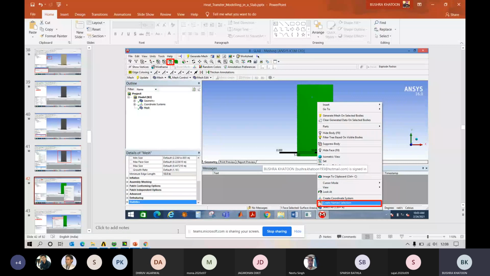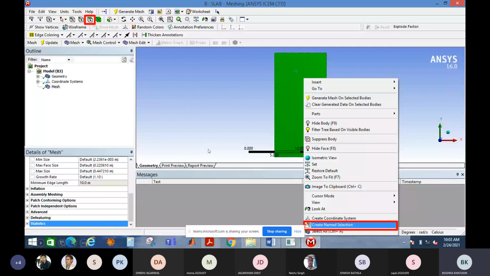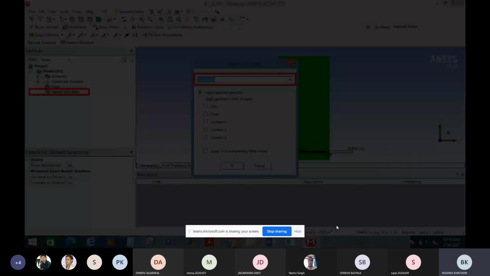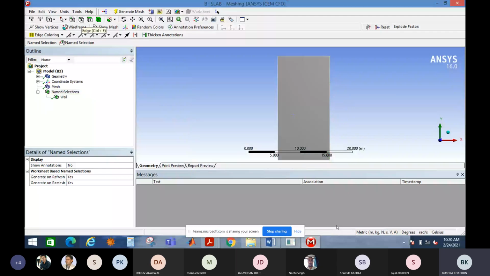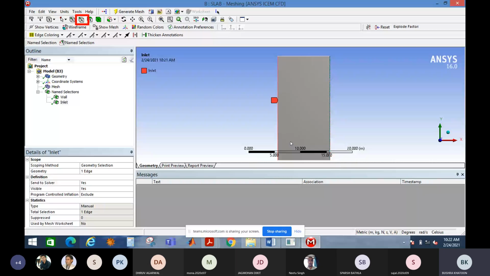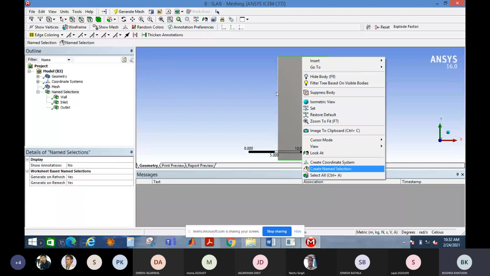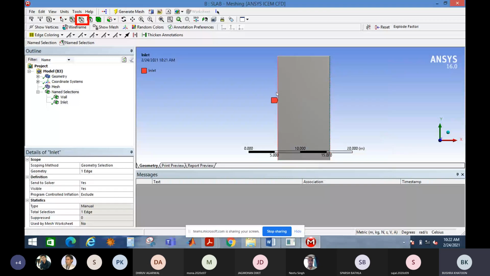But if you want to work with the 3D geometry or with the slab, in that case you will choose this option, and then click on the surface of the slab, and then choose the name. Because we have 3D geometry, we have to give the name according to the surface. It means one side is a wall, and if you click on it, this is your left side. Because we are dealing with the 3D geometry, you can give the name left. This is only the case of the solid.